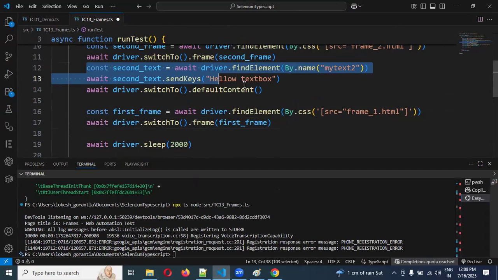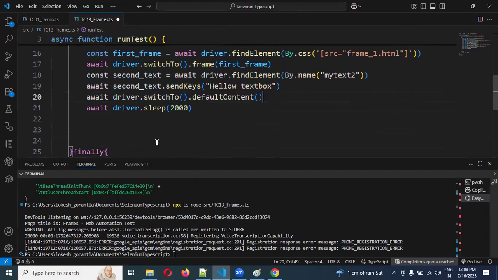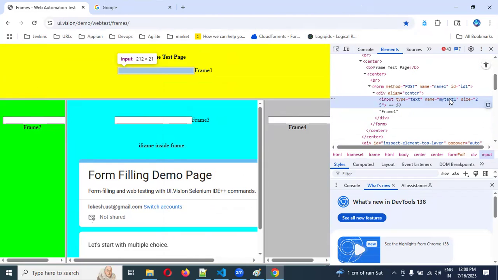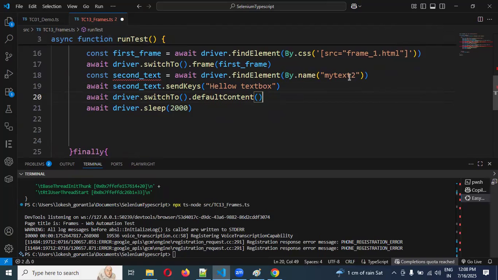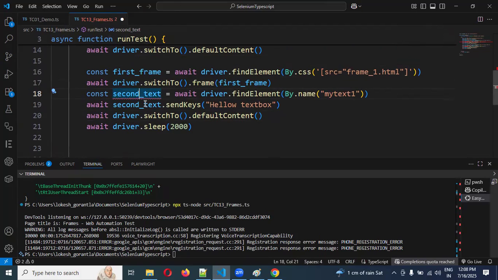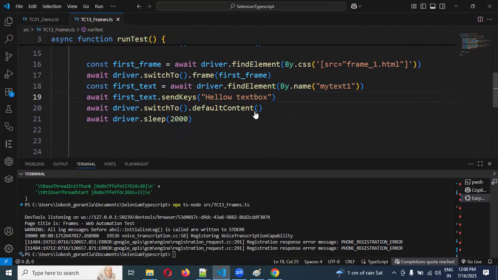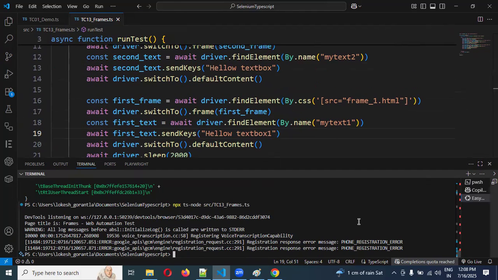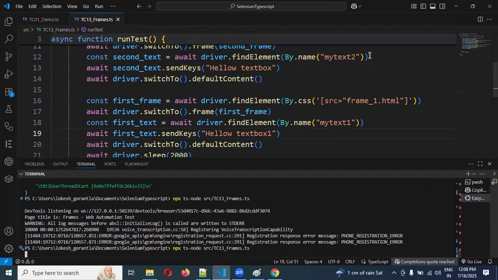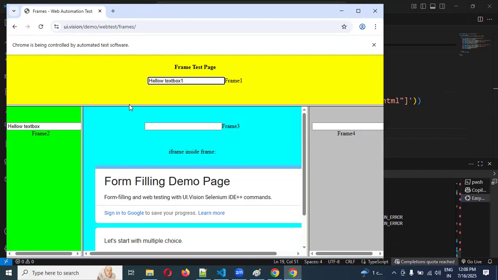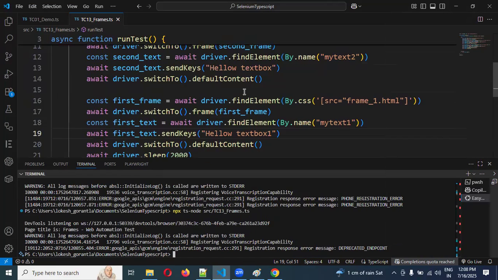The similar format of this, we need to create it. Now again I'm using here first frame text box one. I can use first text box here, and here we can use first text box, text box one. Like this, in both the places we can see the text in the text box. Both the places it is written. Like this, we can do.